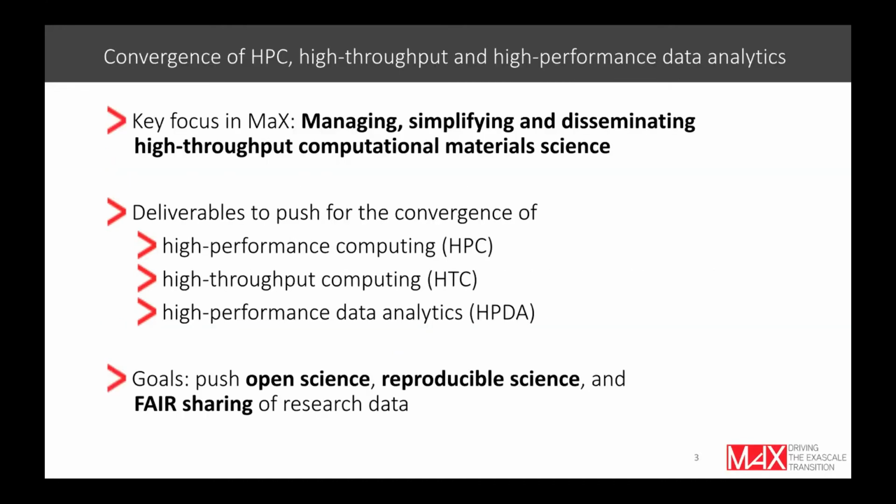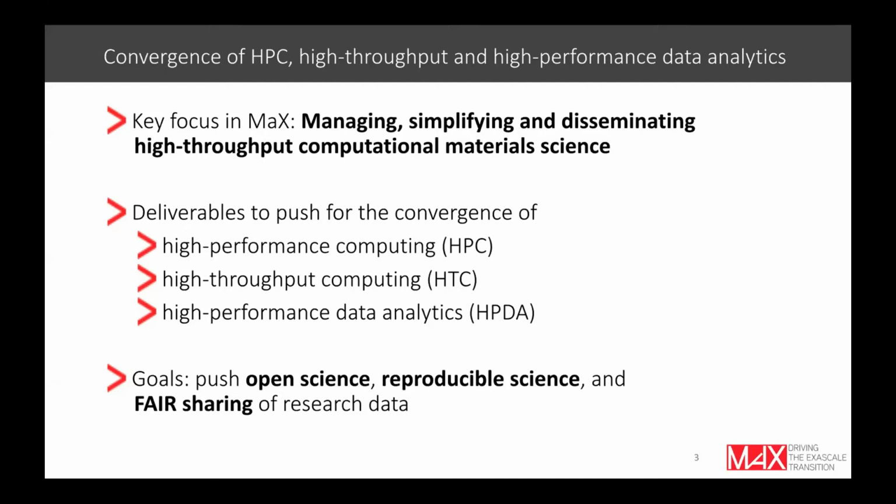Let me just remind you of one of the key focuses in MAX, which is exactly the title of this webinar series and of this webinar today: managing, simplifying, and disseminating high-throughput computational material science. In particular, one of the deliverables in MAX is to push for the convergence of three key aspects in material science research and simulations, which are high-performance computing, or HPC, high-throughput computing, or HTC, and high-performance data analytics, or HPDA.